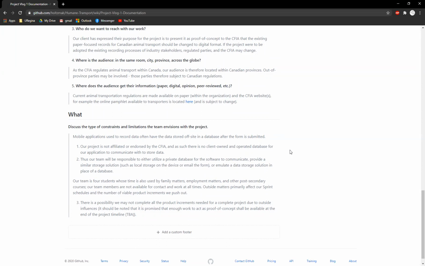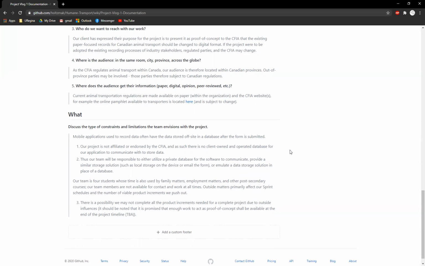Moving our project along here as we're running short on time, we'll discuss a little bit of the constraints and limitations we envision. I've taken the liberty of adding some here initially, but these are likely to increase or decrease over time. The first thing that came up to me upon our client's proposal was that we do not have a database for which to store information after the client has entered information on our mobile app.